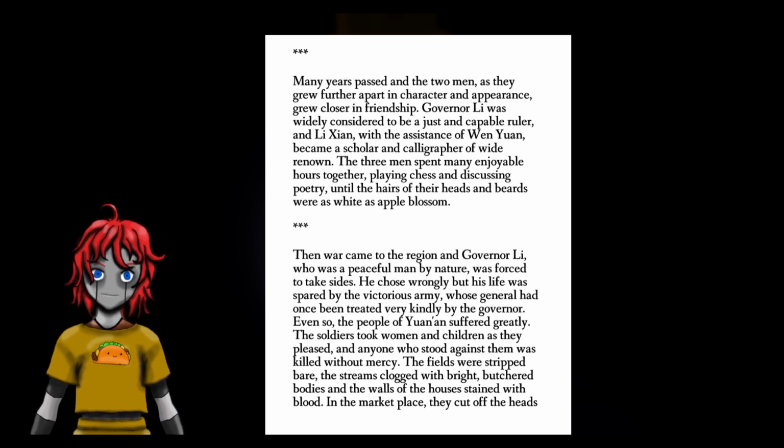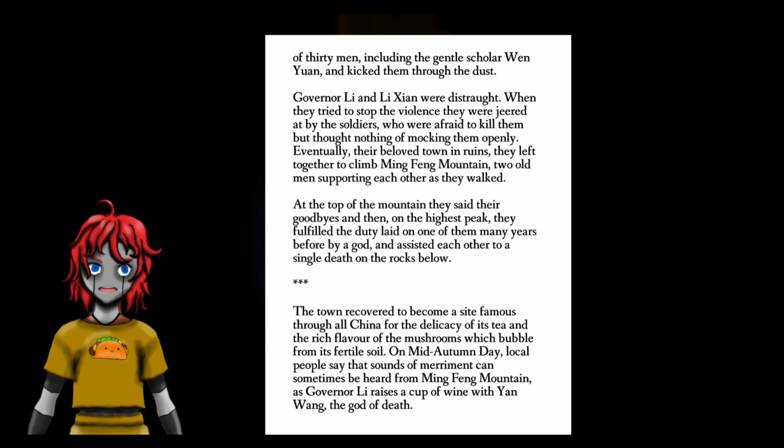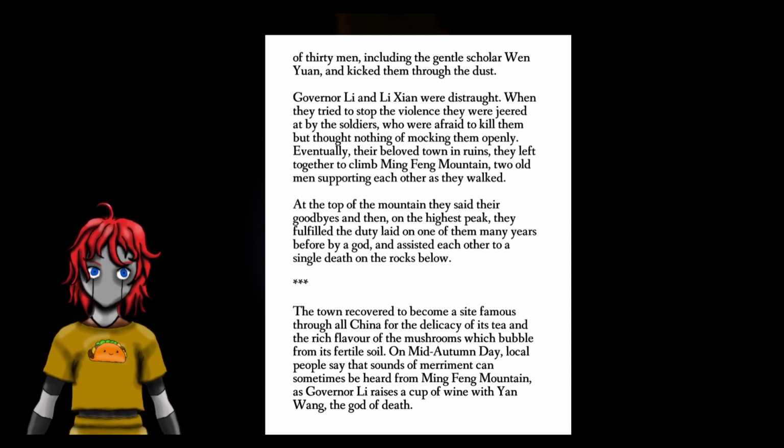The fields were stripped bare, the streams clogged with butchered bodies, and the walls of the houses stained with blood. In the marketplace they cut off the heads of 30 men, including the gentle scholar Wen Yan, and kicked them through the dust. Governor Li and Li Zhan were distraught. When they tried to stop the violence, they were jeered at by the soldiers, who were afraid to kill them, but thought nothing of mocking them openly.